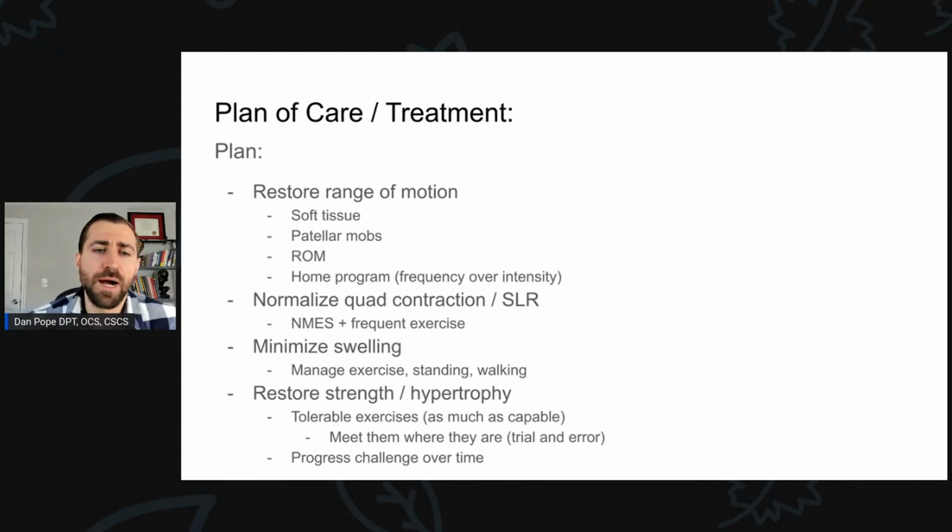Next step, we're going to minimize swelling. So minimizing swelling in my mind is going to be managing exercise appropriately, managing the amount of standing that you do throughout the course of the day, and also managing walking, right? Because we want to exercise, we want to get back to standing and walking. We know that all of those things will actually pump some of the swelling out of that area. But if we do too much of that, it's going to increase swelling. So we just have to be smart about how much we do and slowly progress over the course of time, with the idea that when we advance our exercise, we're probably going to increase a little bit of swelling, which is not the end of the world. But we need to make sure we don't swell too much because that can set us back, right?